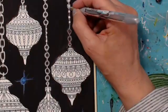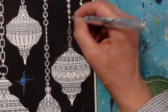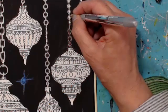I'm going to put a little chain around these beads here, then color the beads in a color.